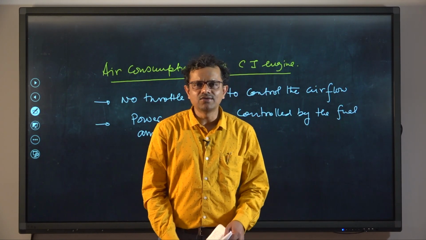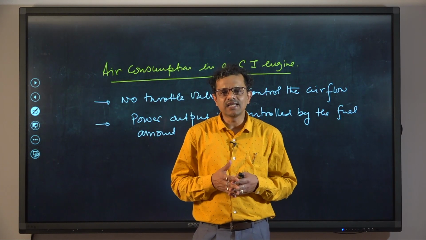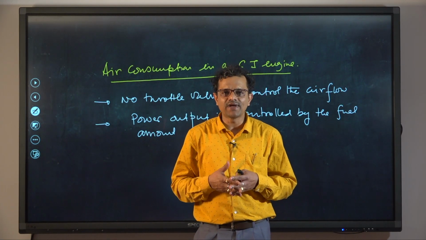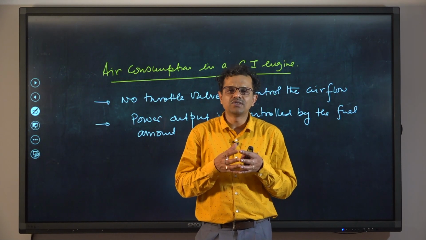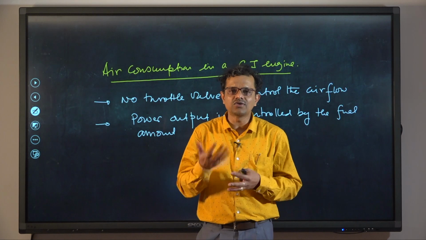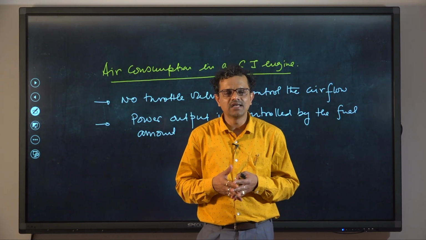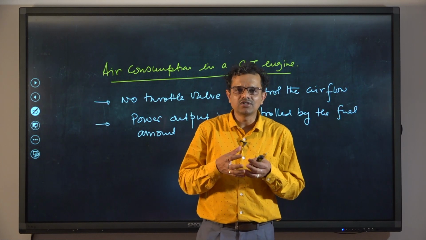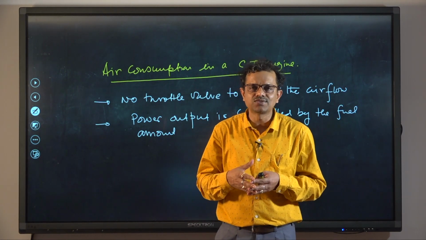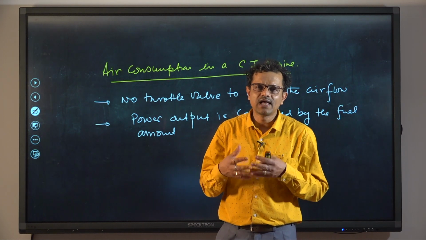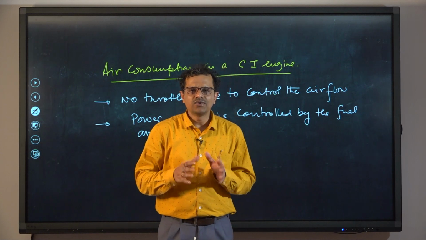So, what is important to be mentioned here is that the volumetric efficiency is again coming up as an important factor for engine performance. The amount of air which should be drawn into the engine cylinder, though not controlled by a throttle valve, plays an important role for the CI engine performance. And not only the amount of trapped air inside the engine cylinder, but the proper utilization of the trapped air should be ensured to have better engine performance.